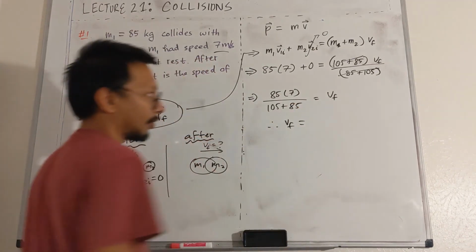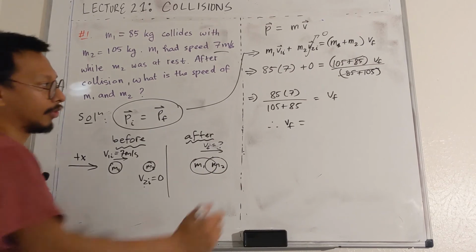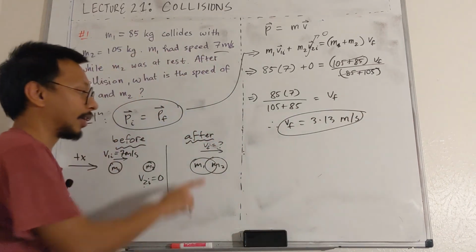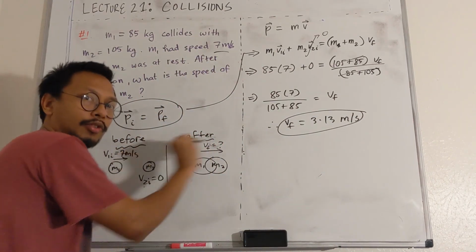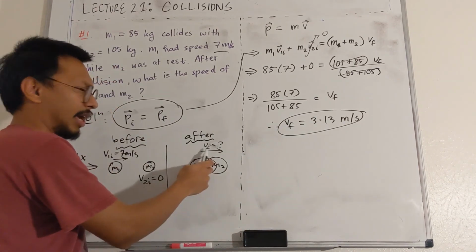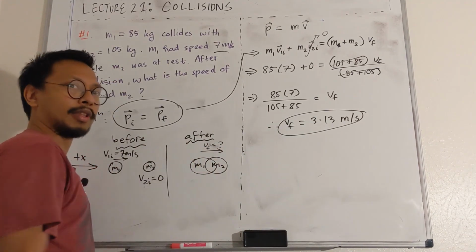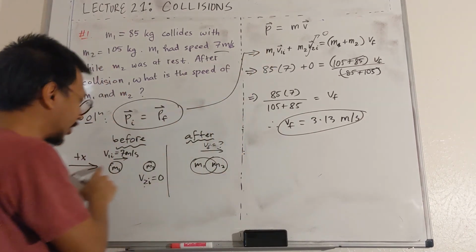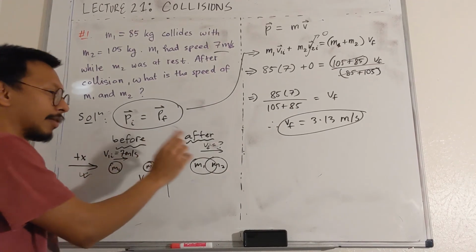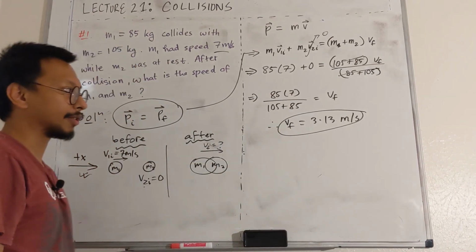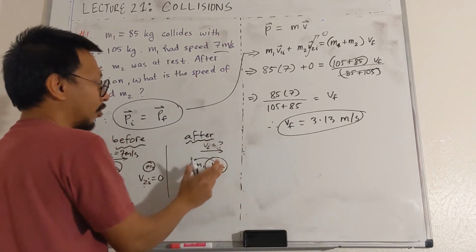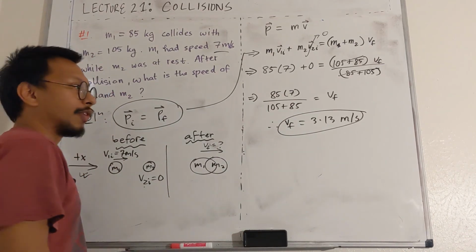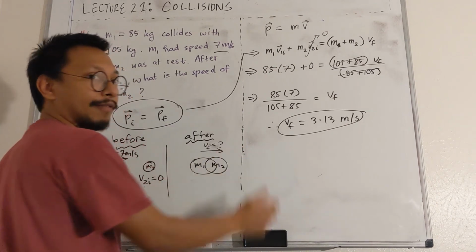Therefore, vf is equal to 3.13 meters per second. And the sign is positive, meaning that indeed both of them were moving to the right. If the sign came out negative, then I would know that I should have flipped the direction. No matter, if you follow through the process and trust in your choice of axis and are consistent with your signs, you will always end up with the right answer. So what does this mean? This means that both of these players were moving with a velocity of 3.13. Since both of these players were moving together, they both have the same velocity after collision.